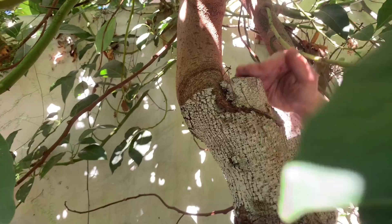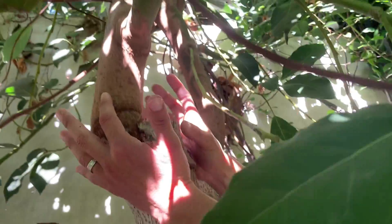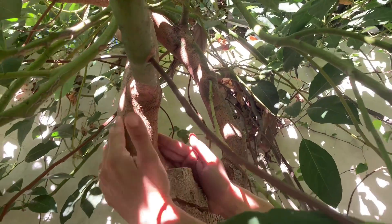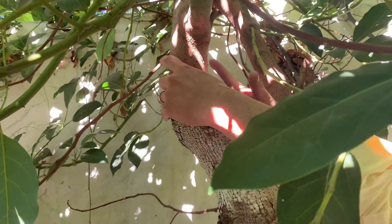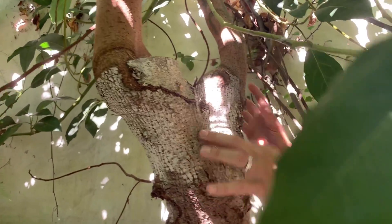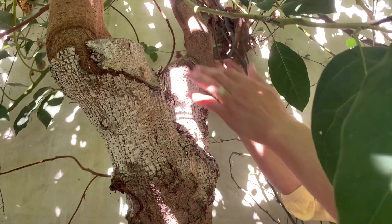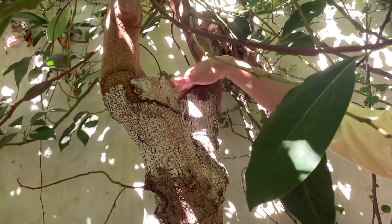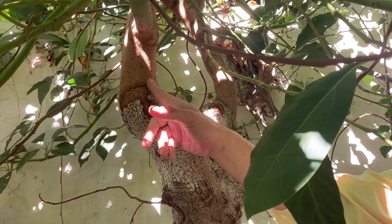Right here we're at the base of the original parent plant avocado tree. As we work our way up, we're just about two to three feet off the ground — that's where we pruned branch number one and branch number two and then grafted it. Check out this Haas avocado tree scion grafted using the approach grafting technique. Look at how large it is — at least eight inches in diameter. And just behind it is the Fuerte avocado, the type B avocado grafted onto this pruned branch, and you can see how well it has calloused in just two short years.